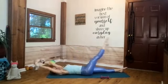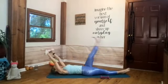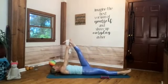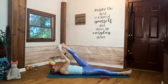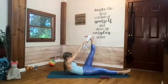Stretch. Lengthen it down. Big old spinal elongation. Hook it up. Take a deep breath. Exhale, bring it in. Take a deep breath. Exhale. Push it away. Take a deep breath.